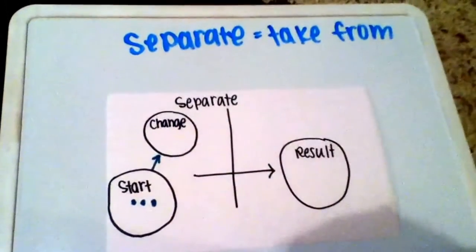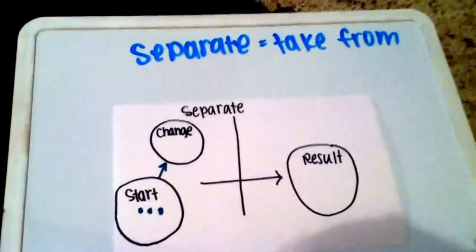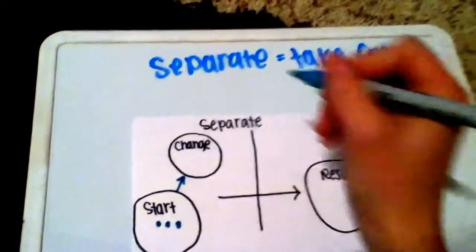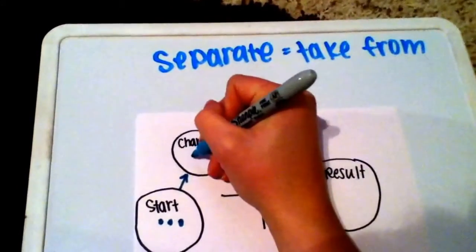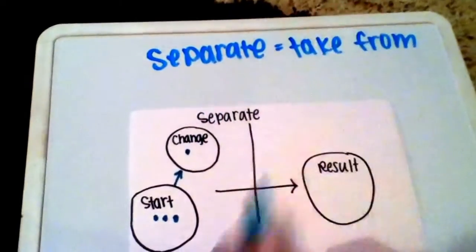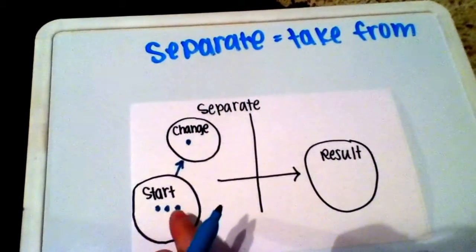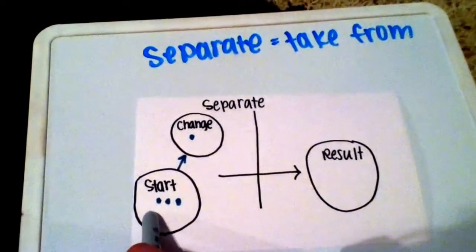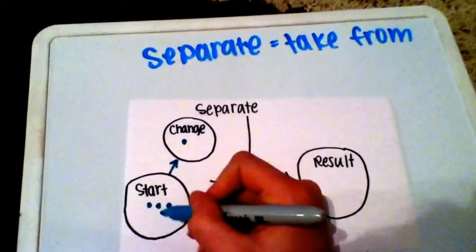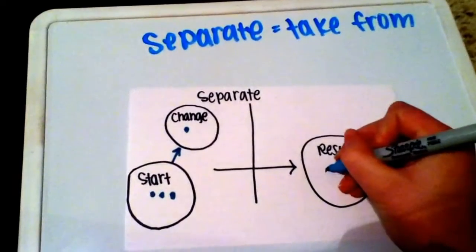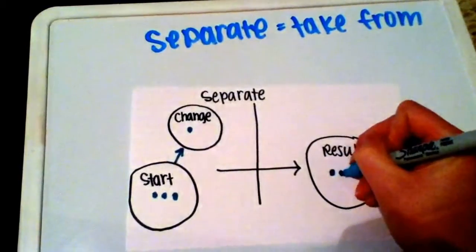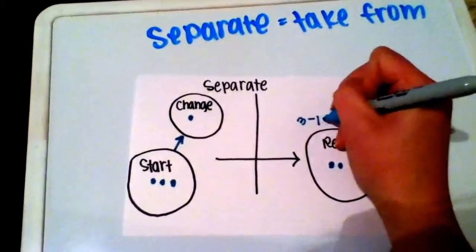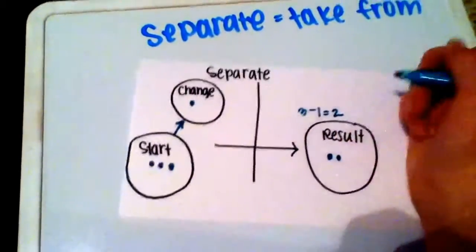So we're starting out with $3. And Bob gives $1 to Sally. So what's the change going to be? It's going to be 1 because that's how many dollars he's giving away. So now, since this is a subtraction problem and the arrow's moving this way, that means we're taking away 1 from this. We know that 2 will be left. So the result will be 2. Another way we can write this out is 3 minus 1 is going to be equal to 2. So there are $2 left.